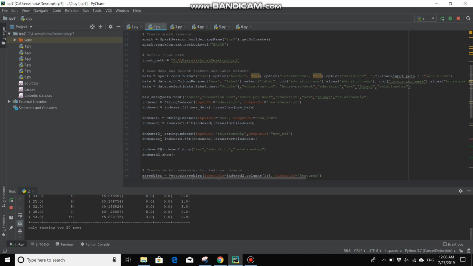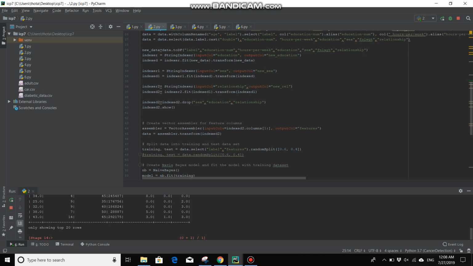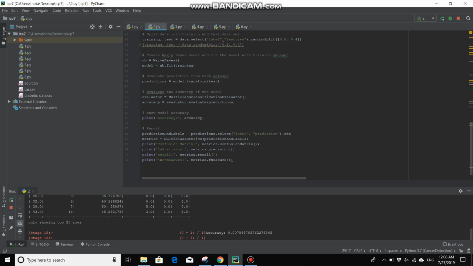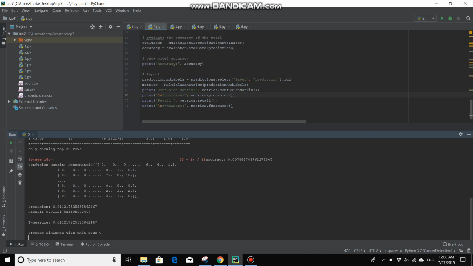In the beginning, we use the read format and store it in the data, and then we are indexing it, creating data frames from the data, and transforming the data frames into training and testing, and then splitting. And we are performing different functions. Here also I use 60% and 40% for the training and the test. Here you can see that my accuracy is 0.007. Sometimes it's up to 0.7 depending upon how the data is split.